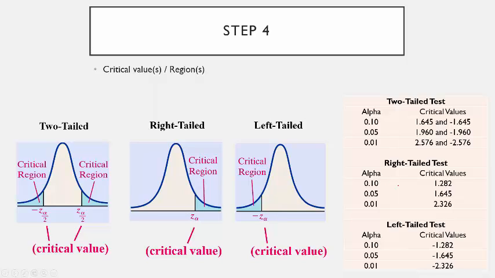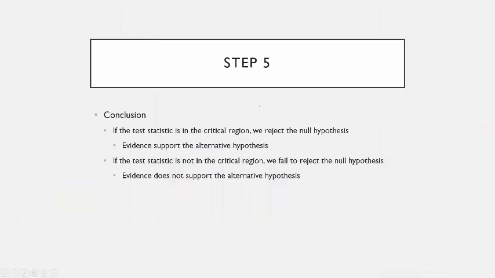Right-tailed test, you can see here, has 1 critical value, and then you're only going to shade the area to the right of it. And then you have a left-tailed test, okay? Well, here are the critical values for the left-tailed test. You're going to shade everything to the left. And when your test statistic falls in one of these critical regions, you reject the null hypothesis. Right? That's why we find this. So I gave that away a little bit here.